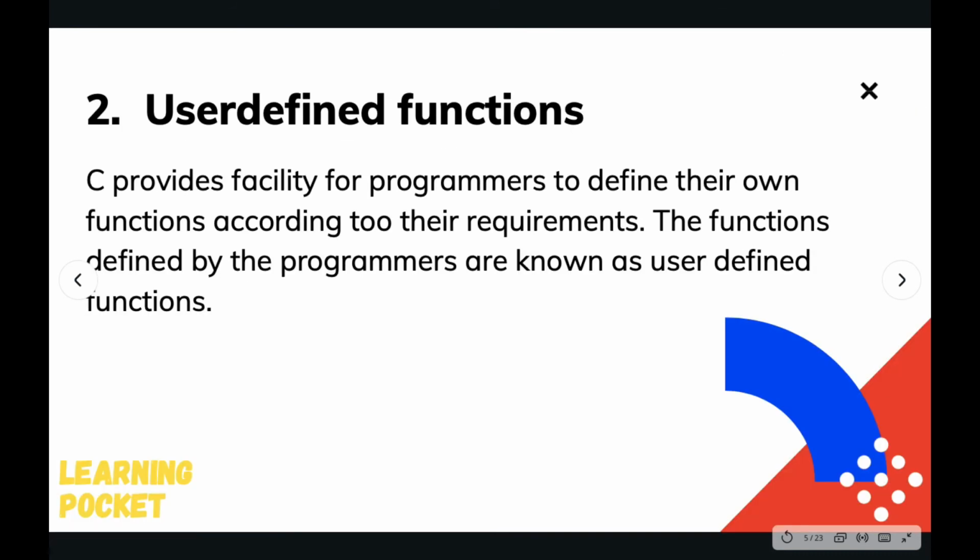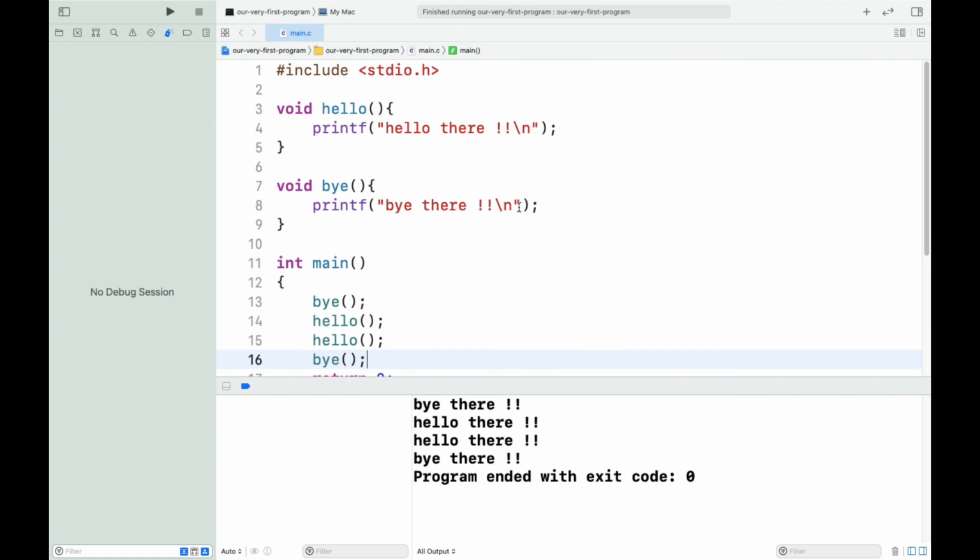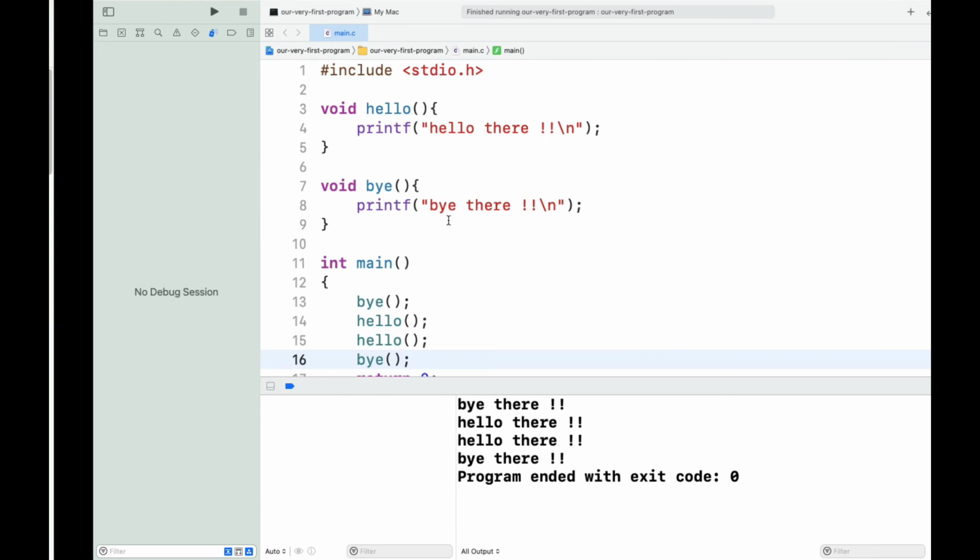And then we have the user defined function that we just demonstrated here, hello and bye. They are user defined because they were not defined anywhere in some library, and we have not inserted a library and used those functions. We have written the definition of these two functions on our own, and we have used them.